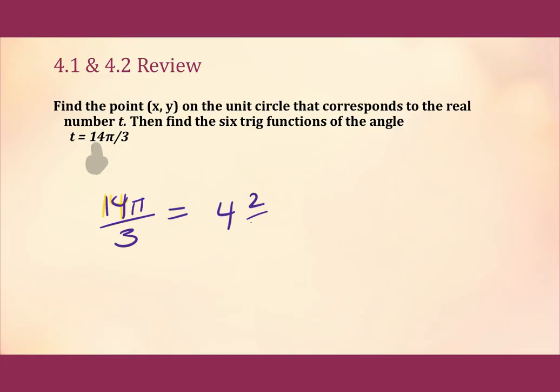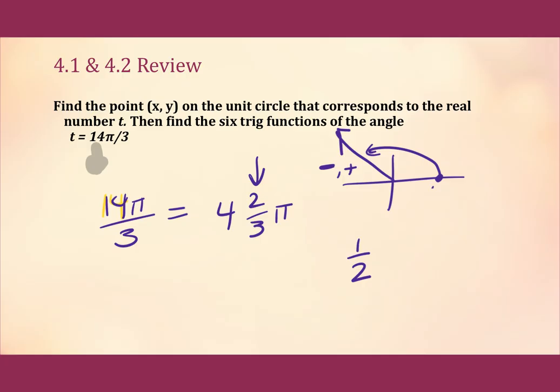4 2/3 pi. Good. So then if I use my even odd trick, where's the evens? On the right. So 4 pi would be there. Then I look at my less than or bigger than a half. So is 2/3 bigger than or less than a half? Bigger. So it goes past the halfway mark and it's in the second quadrant. In the second quadrant, I have a negative x, but a positive y. And it's an over 3. So my coordinate point is 1/2, root 3 over 2. And that 1/2 would be negative.